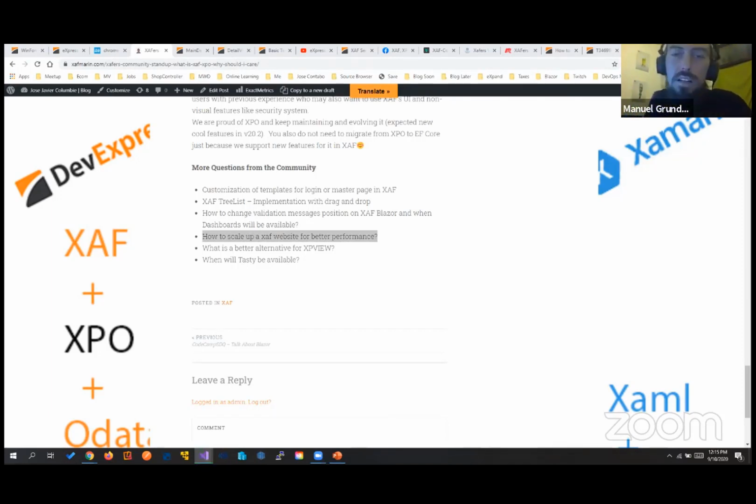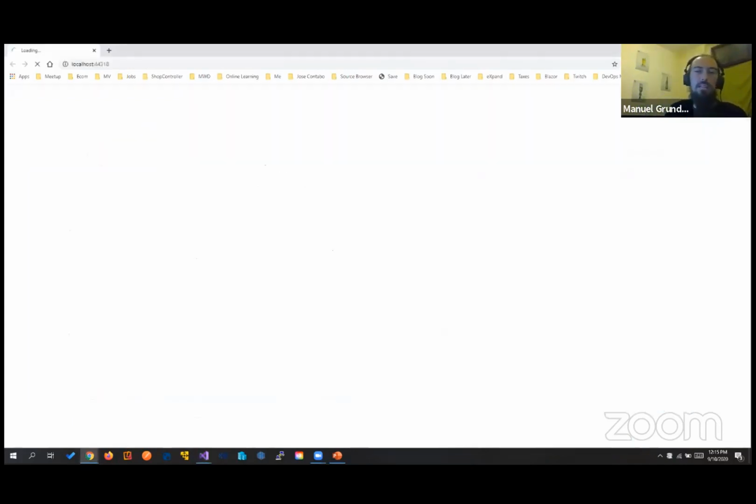I saw a lot of ASP.NET web forms applications that could scale out and scale up very well with some kind of Redis cache for session state and all that kind of stuff, but it is hard.